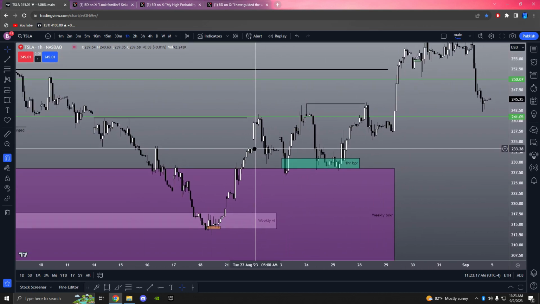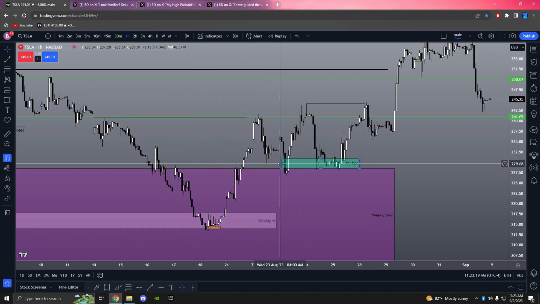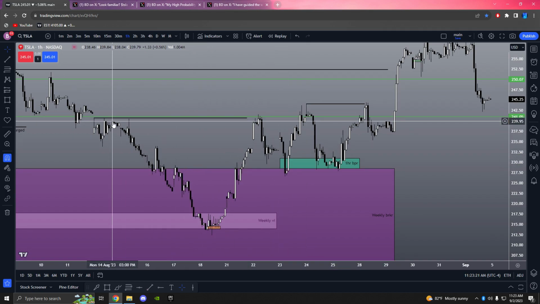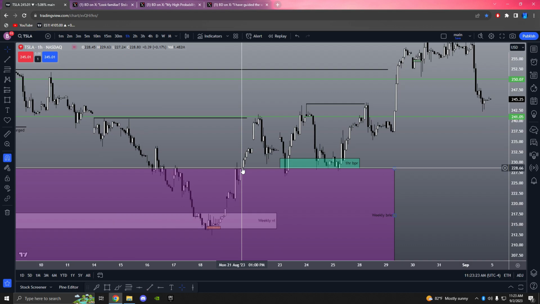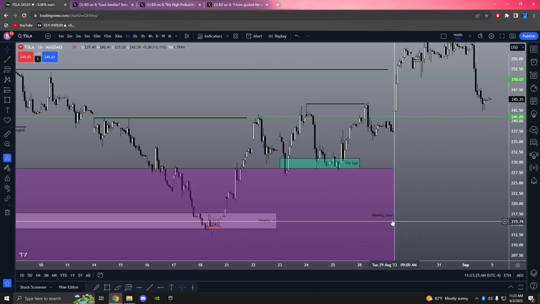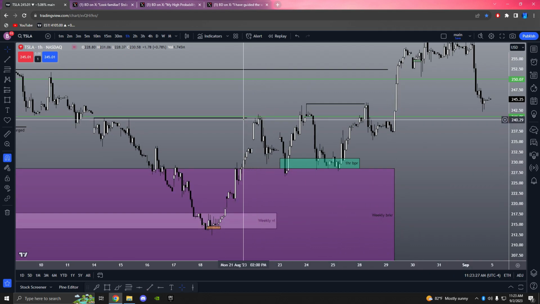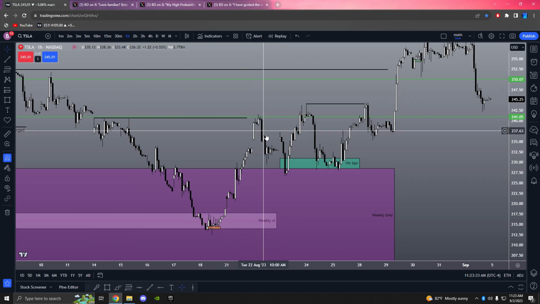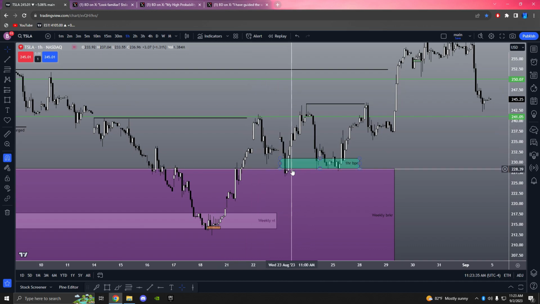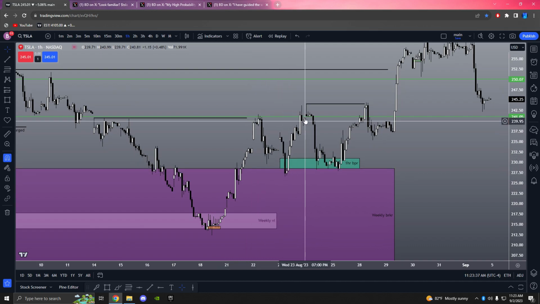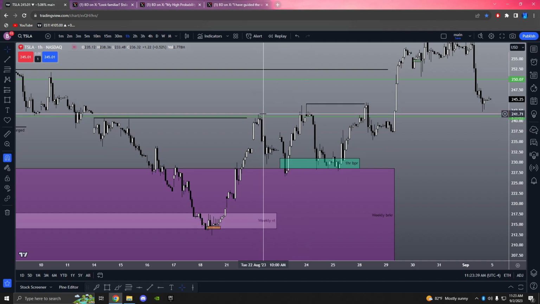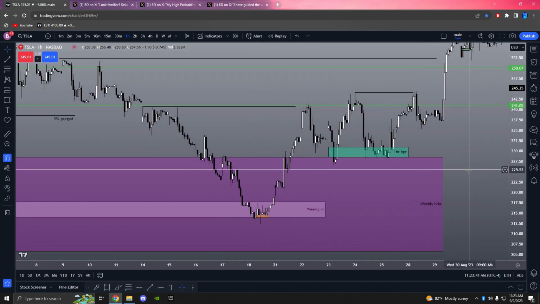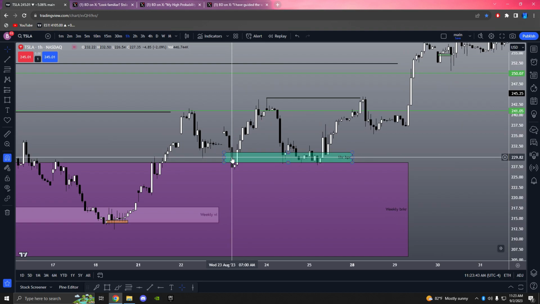So here, moving on to the 1 hour, you can see whenever we got the close above here, that's whenever the weekly breaker, that's whenever I was expecting this to continue up to these equal highs that were here. 1, 2, 3 equal highs. Hit them. And then we got the retracement back down, which gave us the retest of the weekly breaker, and boom, shot back up, raided buy side liquidity again, came down. But then here, this time, we have a 1 hour balance price range in discount.